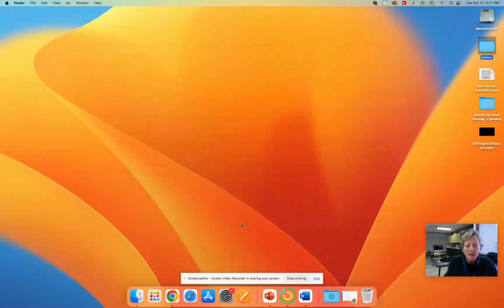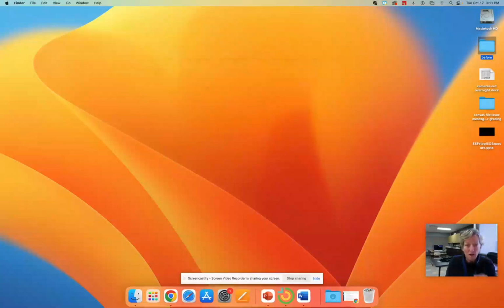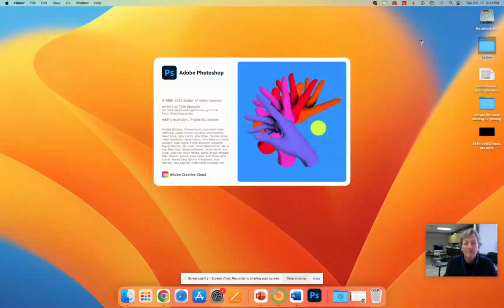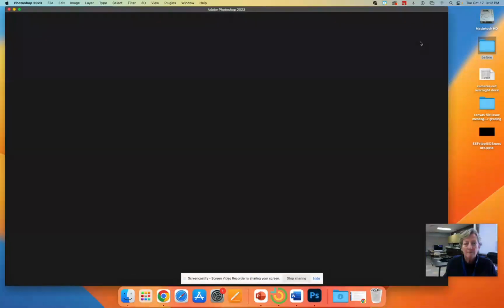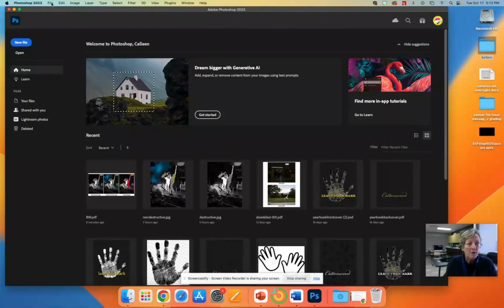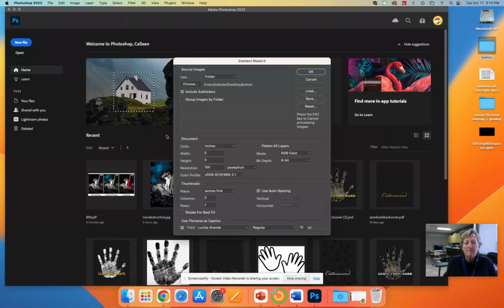I'm going to make a contact sheet now. I'm going to do this in Photoshop, since Photoshop seems to be working a little bit better than anything else. I'm going to go to File, Automate, Contact Sheet 2.